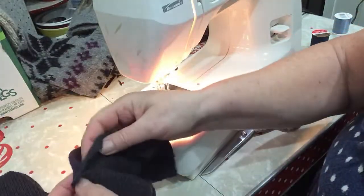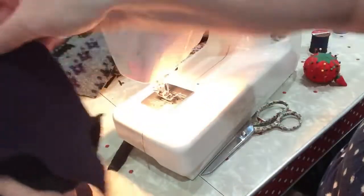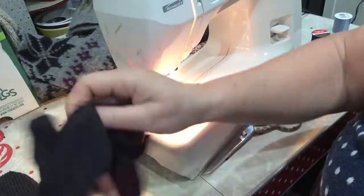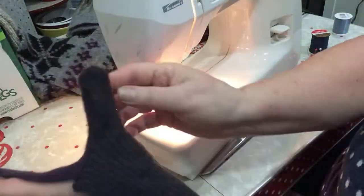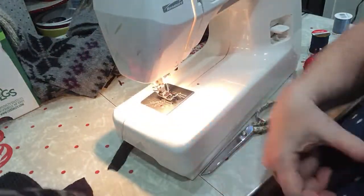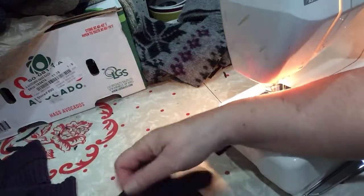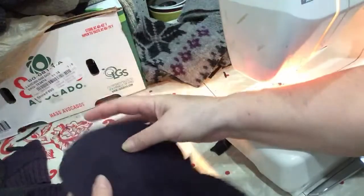Just sewn together. Let me see if I can get it where you can see it — here's the thumb. This is inside out of course, so I'm going to put it right side out and try it on my hand just to see if the thumb is a good size. I think it's fine — by the time I put the liner in it's going to be fine. Now I'm going to put the mitten back together: I take the mitten back and put them right sides together. I put the thumb back out the other side so I can see it while I'm sewing and won't accidentally sew it into the seam. I'm going to pin these together and while I do that maybe I can look at a few of your comments.